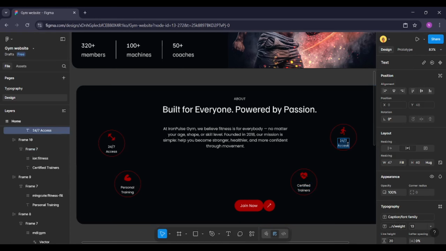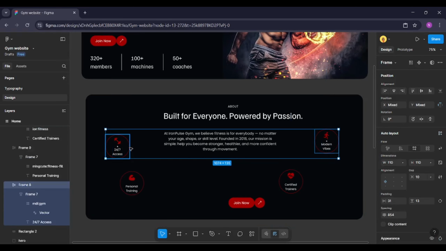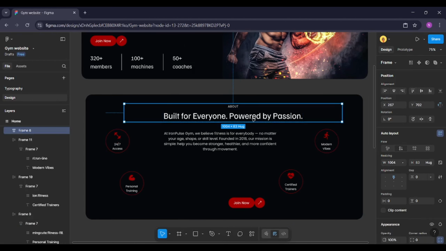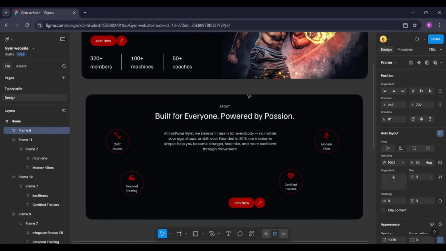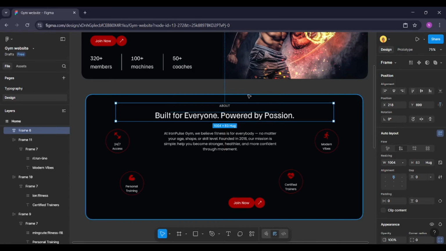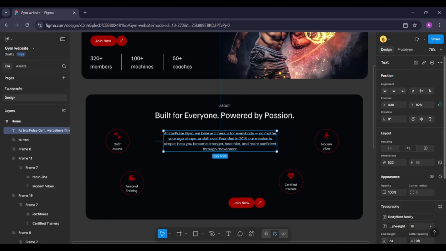This one will be modern vibes. Resize the text and adjust the width. Then select the first circle and align these two. Align the heading to the center. And then let's increase the width of this text.